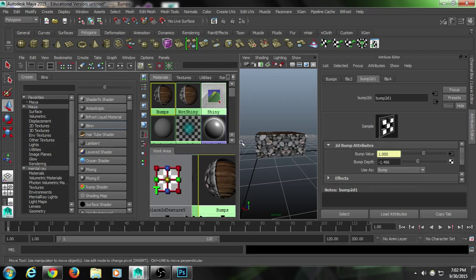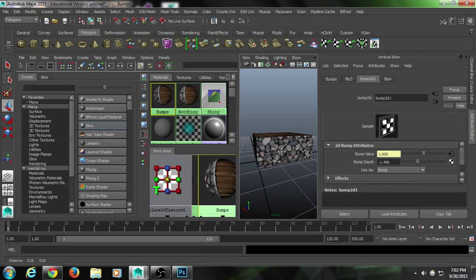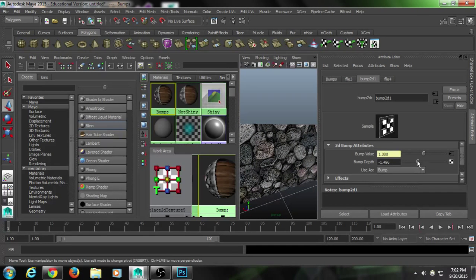So, if you look up at my screen here, there's a bump depth slider, and it changes the angle of the bump. That's how you know if it's working. Look up on my screen, you guys. See how I'm changing the angle of the light the way it hits the bump? So you can tweak that to make it work best for your image, so it gives the best depth. That looks like some rocks. See, that looks pretty good.